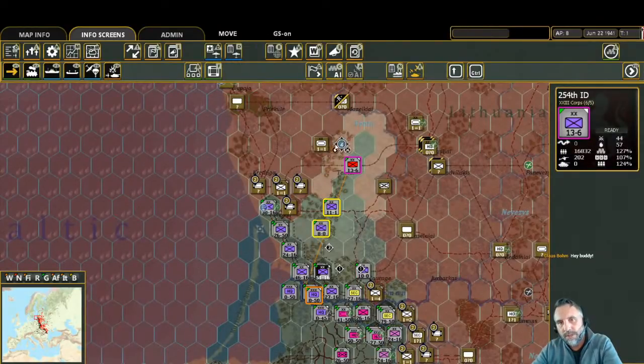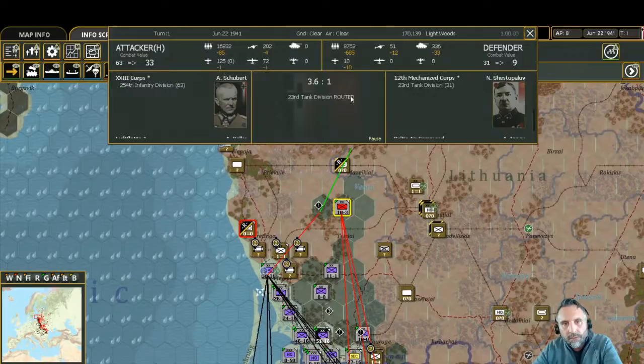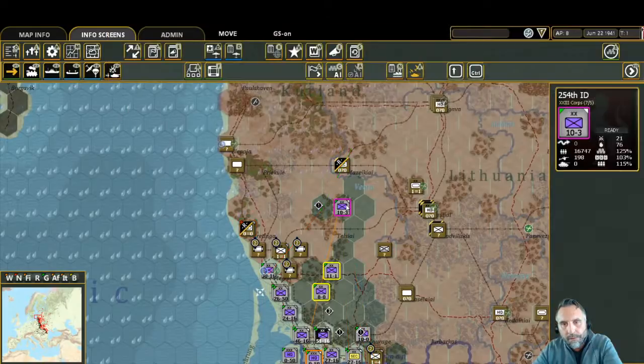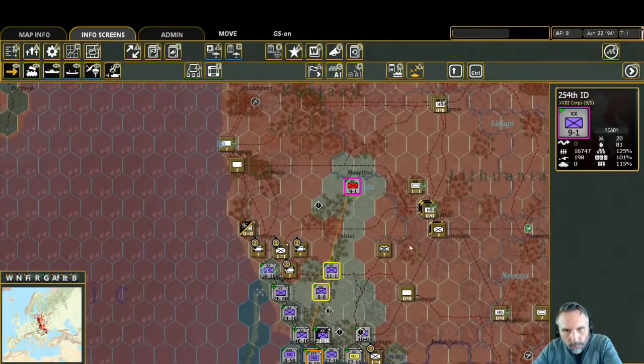Now then, do we go attack this unit or do we just try to get as far as we can? I think I'm gonna go ahead. We've already cut the rail there now. I think I'll go here. Hasty attack. 3.6 to 1. We routed the armored unit. All right. Then we'll go up here and scatter it. All right. So that's 23rd.